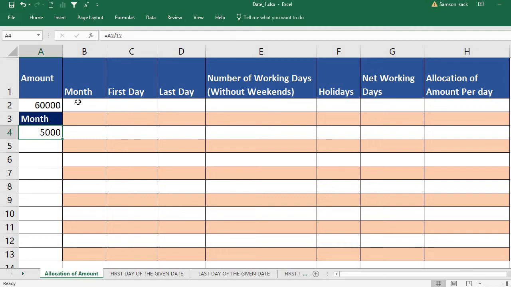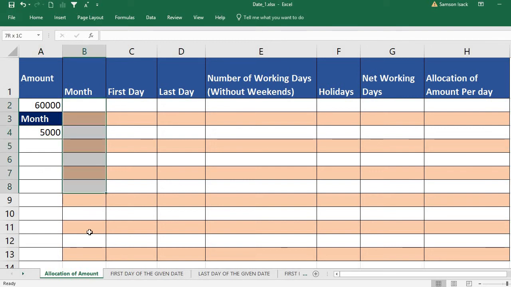If we subtract those weekends, there will again be a set of holidays in every month. So we are going to take everything into consideration and allocate this 5,000 for every month to every single day of the month. So how can we do that?